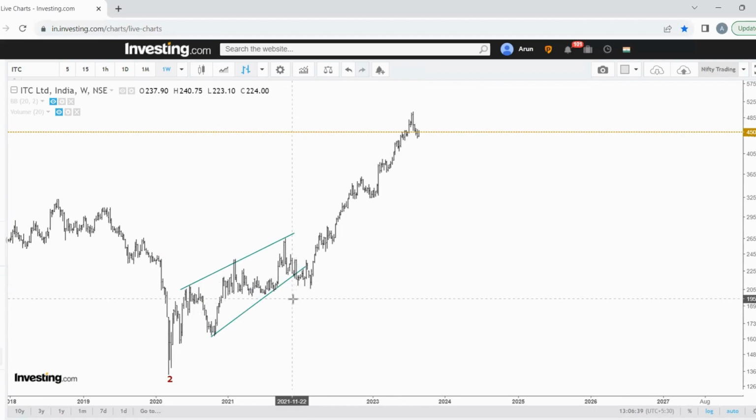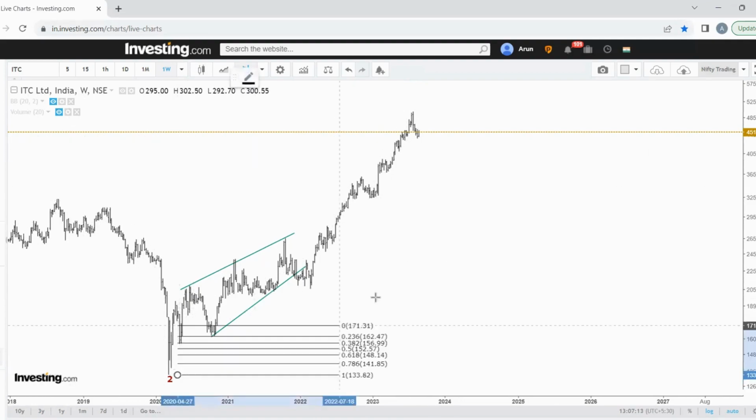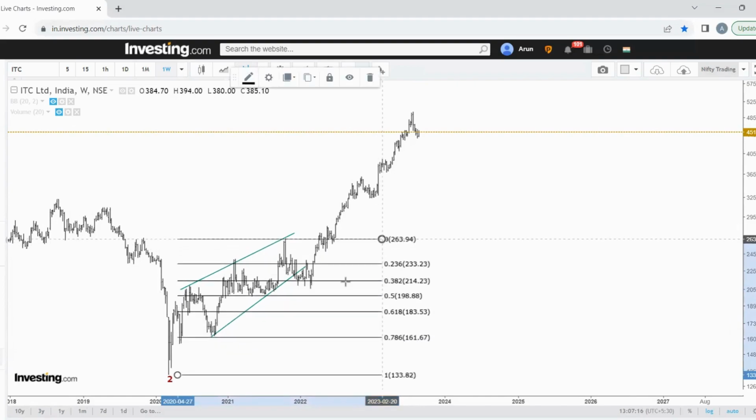If you find, in whatever time frame, hourly or whatever, a leading diagonal in wave 1, and wave 2 is mostly supported in this area, that is the wave 4 low, and the next rally, that is wave 3, will be steep. It will move beyond. Most probably after a leading diagonal we have an extended wave 3. So in this case wave 2 will not be deep. Mostly it will get supported at 38 to 50% in the case of leading diagonals.